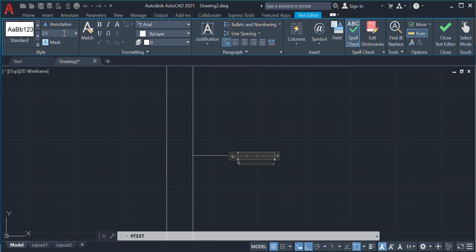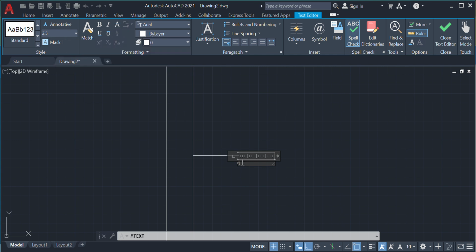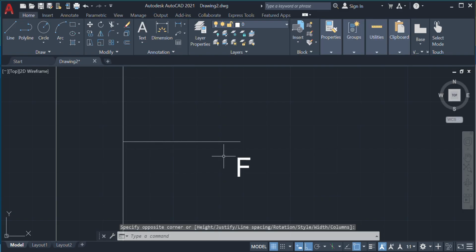But you see, what is the size of this F? It's around 2.5. So I have to make it bigger. Click outside and drag the mouse. You can see it became blue in color, that means it got selected. Now come to here and make it 8 or 5, your wish. And then click outside anywhere. So you can see you got this F point.